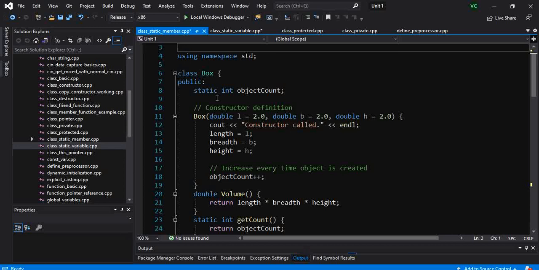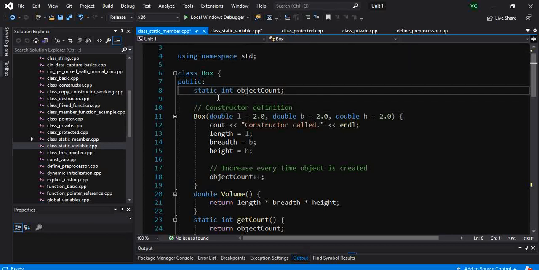If it starts accessing object variables, that would not be possible because the object is not created and the variables won't exist. The only variables which exist even if the object is not created are the static variables. So static member functions should be allowed to manipulate only static variables.